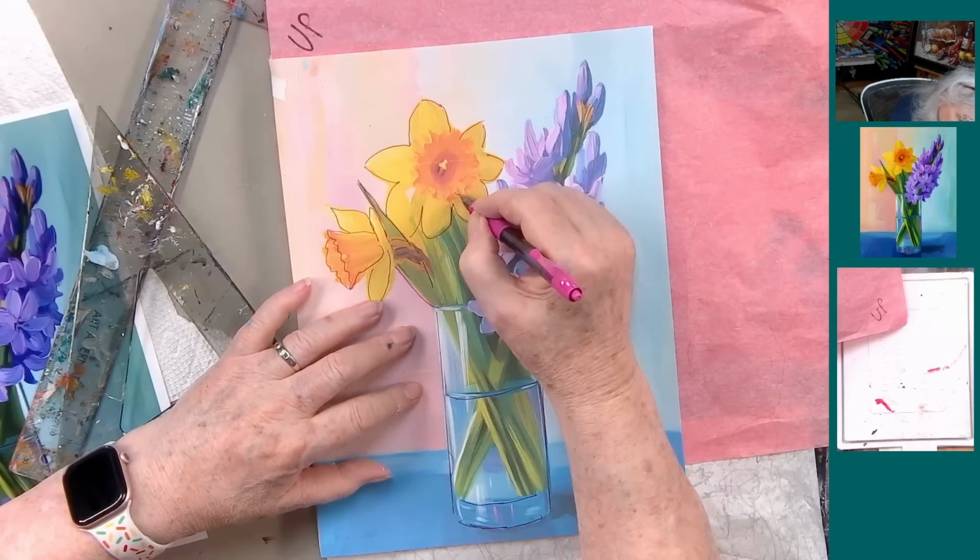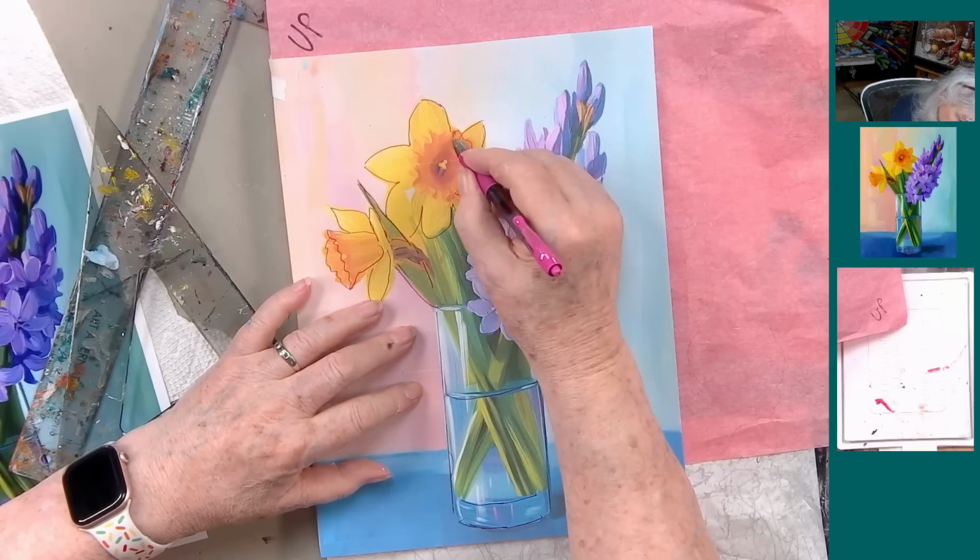I love daffodils. We used to have them in Washington State growing up.